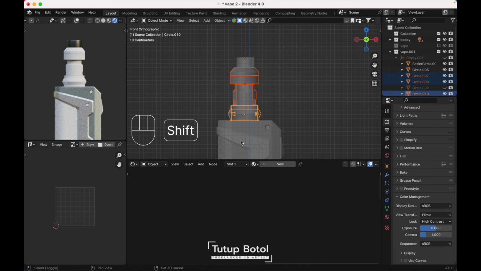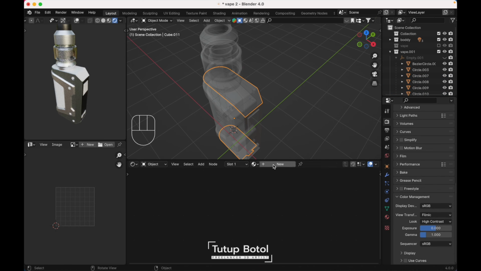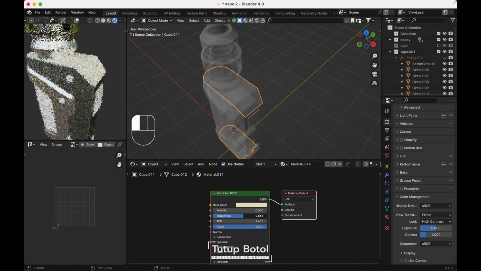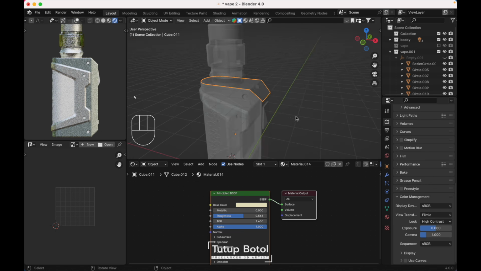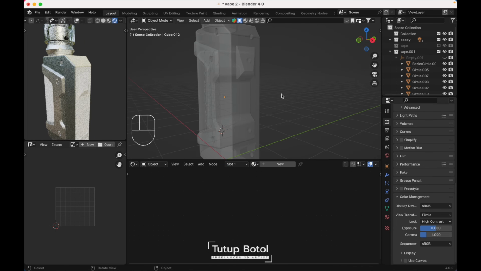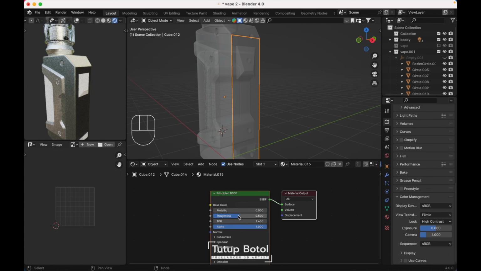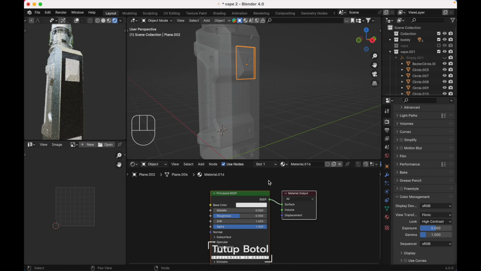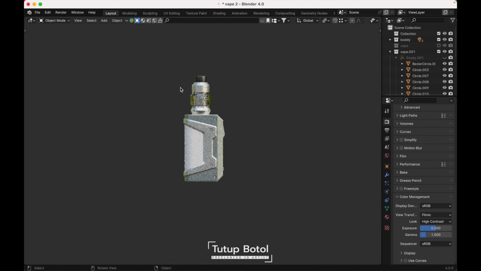Select all of these objects, make sure you select this one last. Press Ctrl L. Next, over here, use new material, change the color like this, increase the roughness, and that's it. Over here, for this object, just use the same metal, like metal 1, this one too, metal 1. Click this object, new, just make it black, and turn down the roughness, so it's a little bit shiny, like this. On the bottom, new material, increase the metallic, turn down the roughness, just like that.